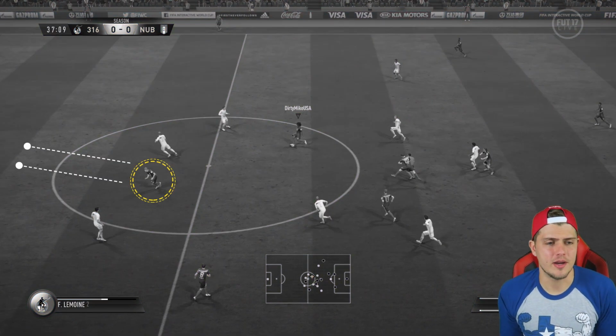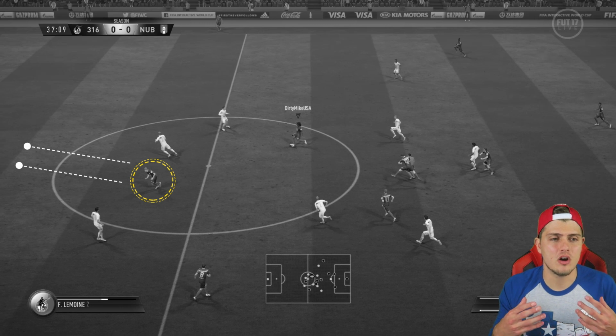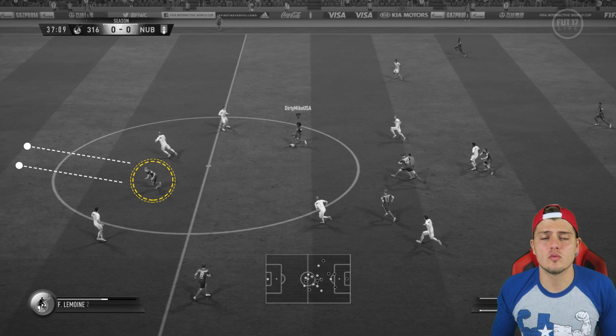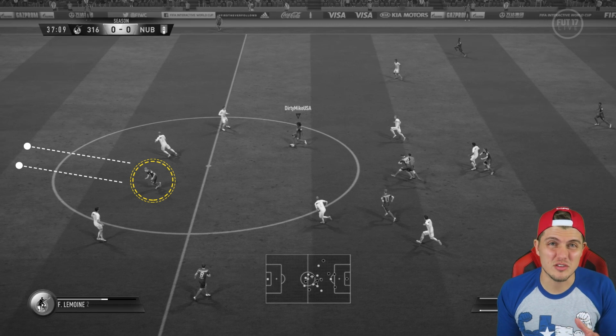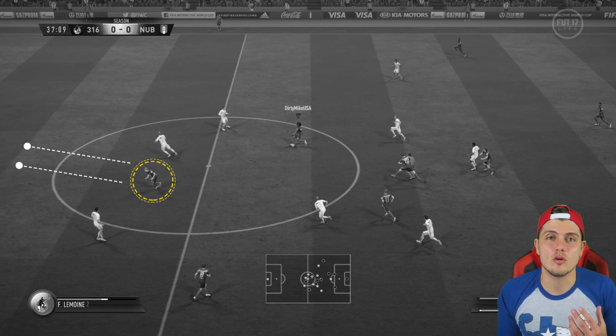But in the first freeze frame, this is a great example of a chip through ball or when to use it. Chip through balls are nice variations to mix up between the threaded through ball, the normal, the driven pass. And my player's making a break. I've got 2 center backs, and you're taking a risk if you attempt to split them with a threaded through ball. It doesn't mean it won't work, but it's not always easier. It's not always going to be as accurate or as deadly, so to speak.